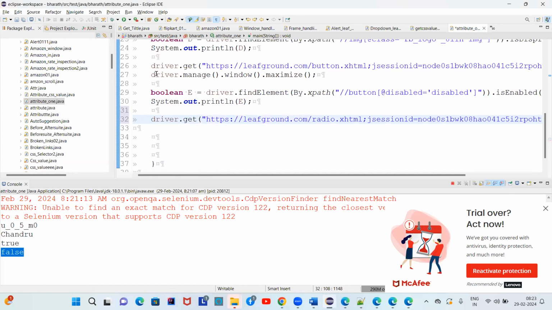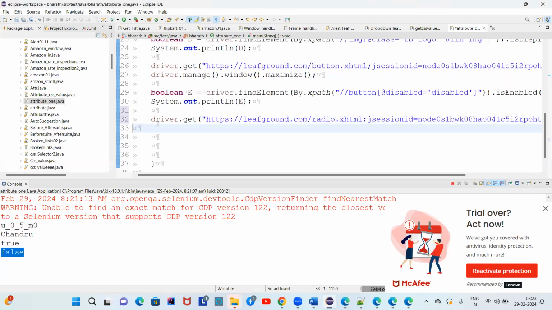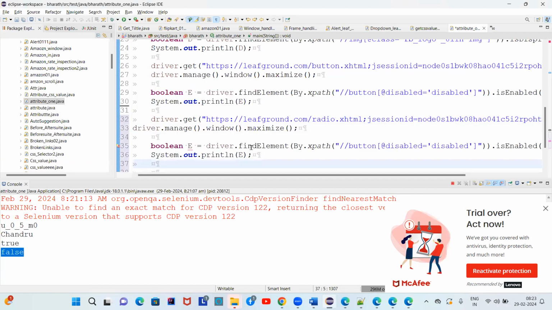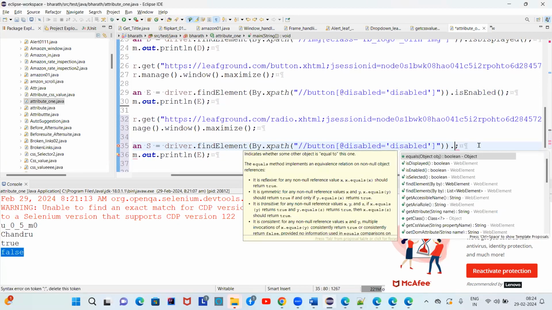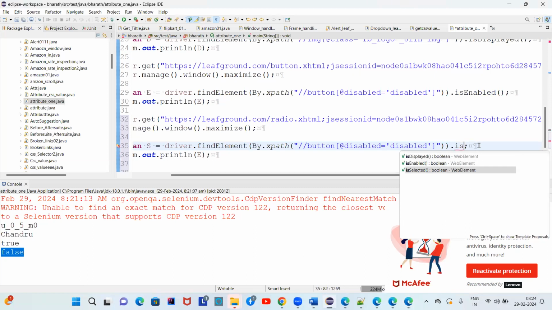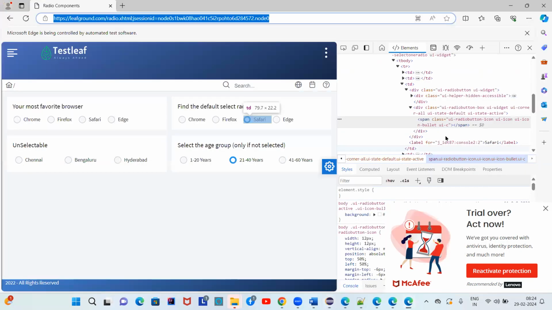Okay. And then the same maximize, minimize commands, everything should come here also. And then here we want to give it as yes. Here the enable should be removed. Selected. Yeah, here is selected. And then here the is selected. This also we want to remove. Then here for this, we are searching the class as an attribute.